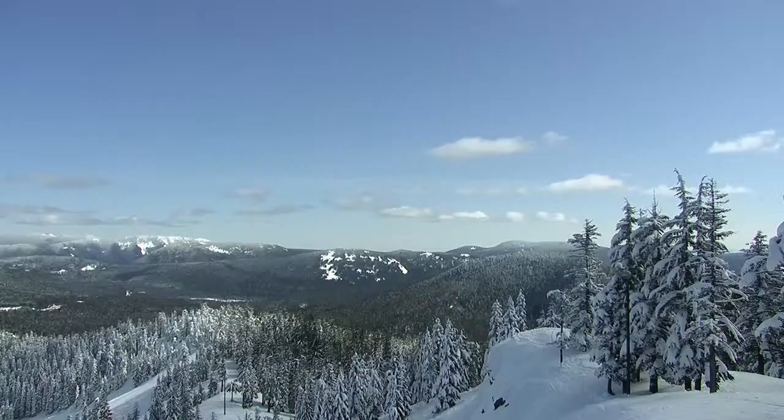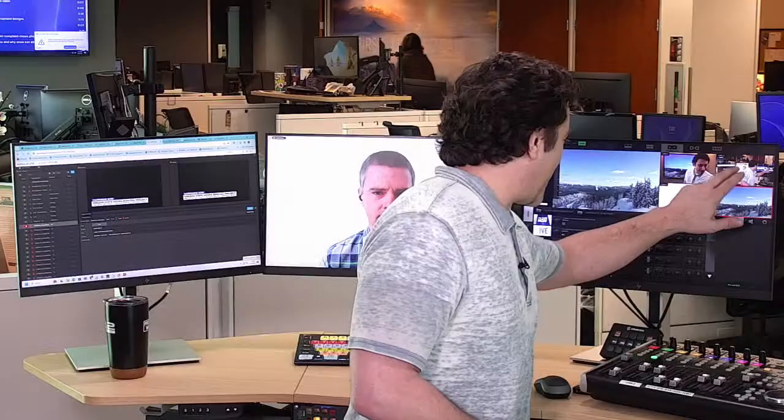Hello, welcome to Fox 12 Now. I'm Greg Nibbler. I wanted to go straight to that shot right there — that is our ski bowl camera up there on Mount Hood, and it looks amazing. Sometimes you'll watch this and see some skiers or snowboarders go through there. Thank you for being here with us. This is Fox 12 Now. We live stream here every weekday starting at 1 p.m. Pacific, on our Facebook app, on YouTube, our Fox 12 Oregon apps, and our website. Lots of places to find us, and of course watch those segments later.